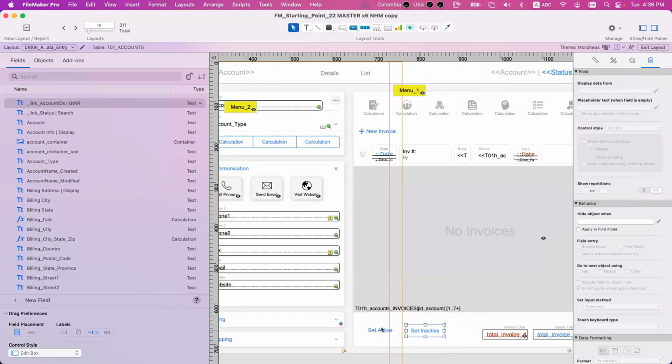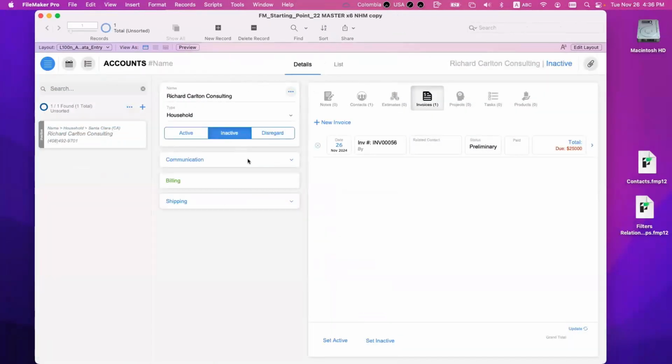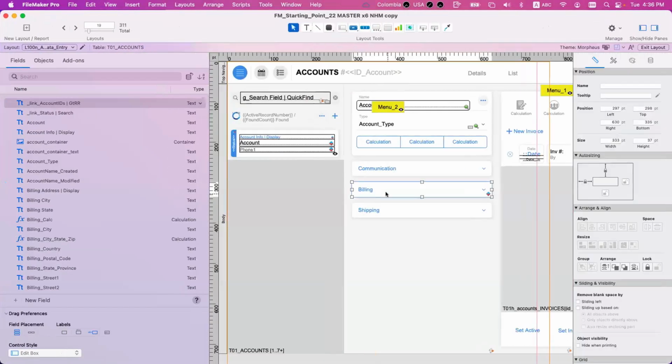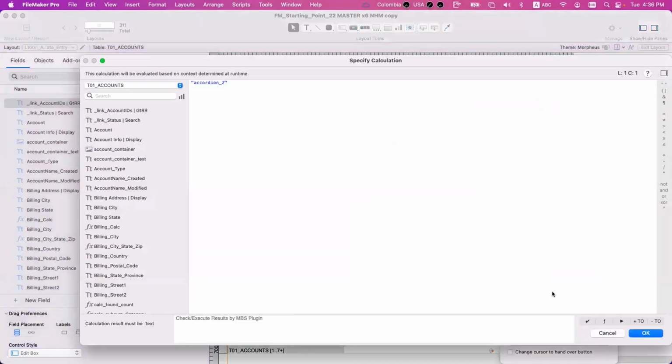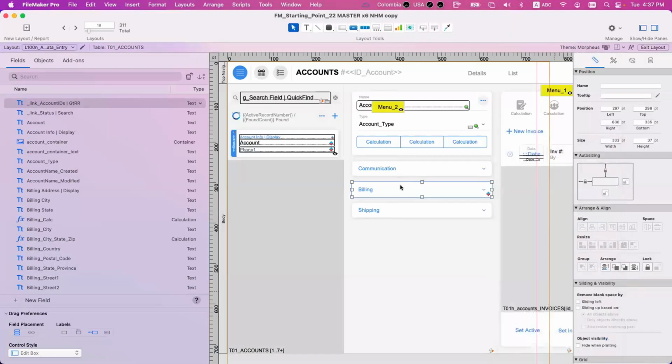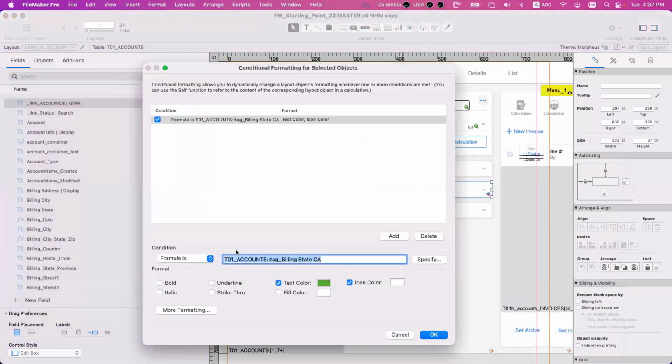Okay. So now I'm going to change those conditionals. And I change the conditional here, and I do it with the same technique, right?